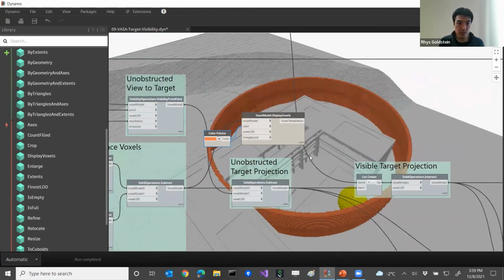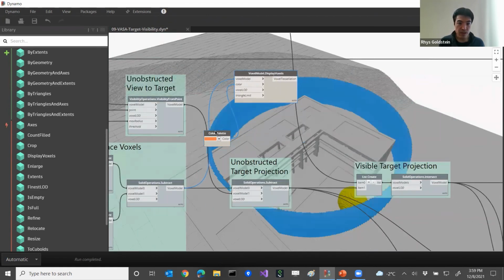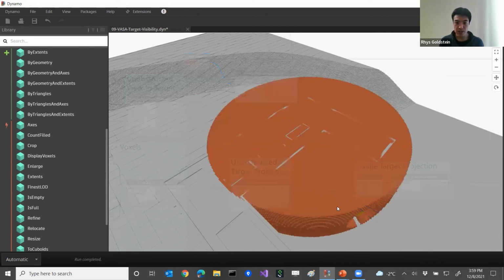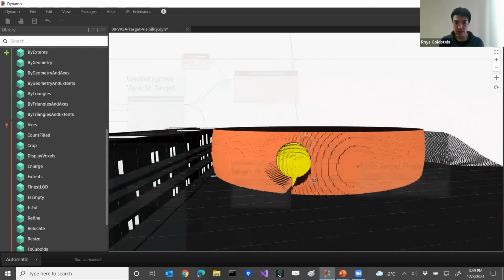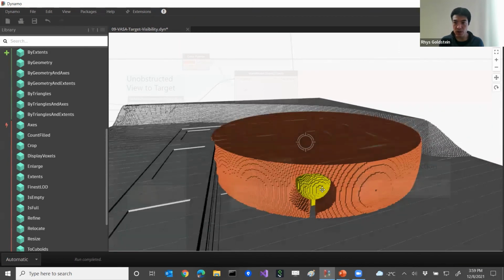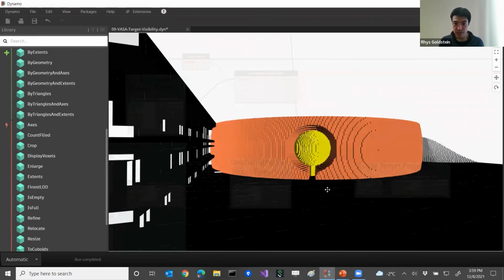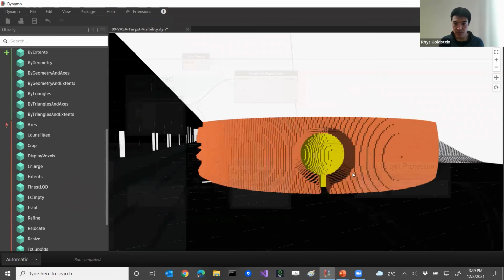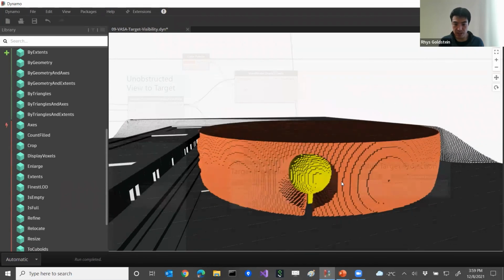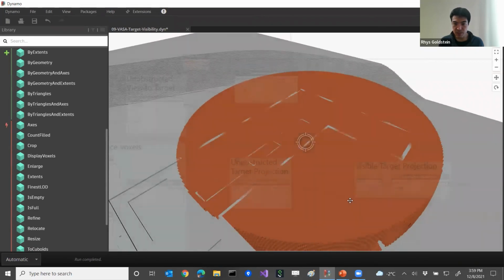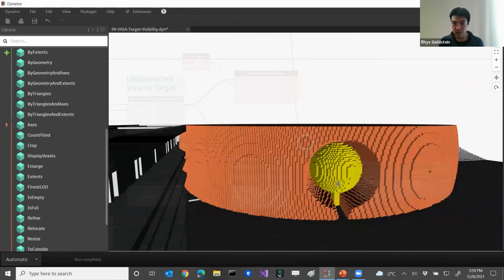Then what's next? Now we also calculate the unobstructed view to the target and beyond the target. So here we're ignoring all the walls, all the building geometry, but we're including the tree and doing a visibility calculation. What that's doing is giving us the shape that's filled everywhere except just behind the tree.